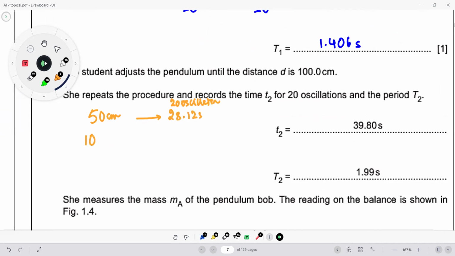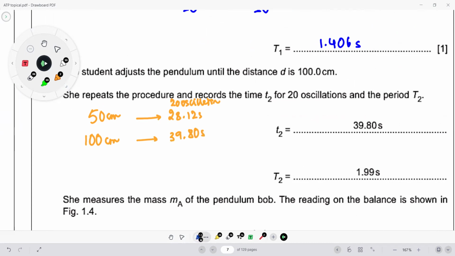Now, when the length of the thread is increased to 100 centimeters, you're taking more time. Why are you taking more time? What relationship can you draft out of all of this? Because इसके ऊपर question आया हुआ है. Next part में ना इसमें relationship हमेशा draft करने को आएगा. So either if the examiner gives you a table and asks you to draft a relationship, you can look at the values and see the change. Or it is necessary for you to compare between T1 and T2 or small t1 and small t2, right? So when the distance is increased, the time is also increased, right?